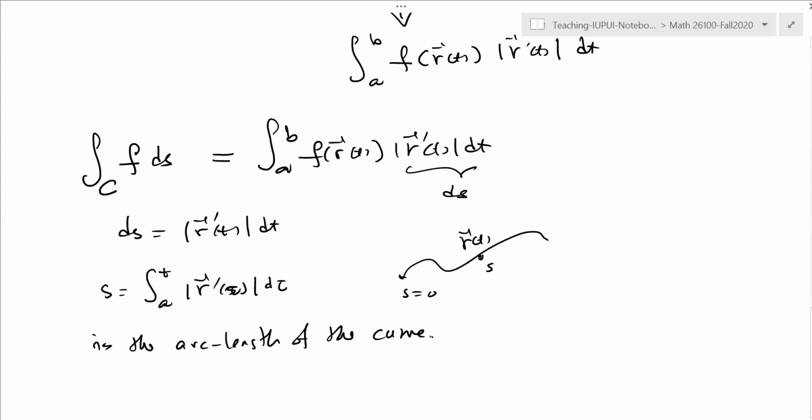So if you are given a function along the curve, how do you evaluate the integral of the function along the curve? That gives the total value of the function along the curve. You need to find a parameterization for the curve, and that curve could be in 2-dimensional space or in 3-dimensional space. It doesn't matter which parameterization you choose for the curve; you always get the same value. All right, so let's take a look at a function.